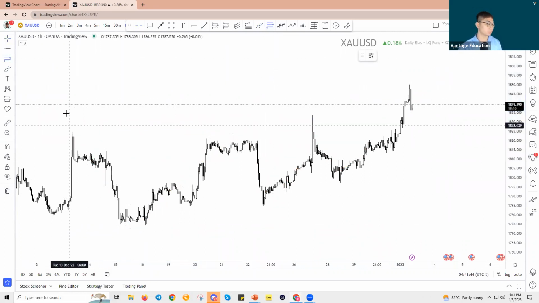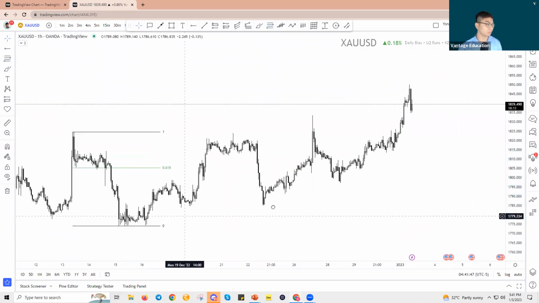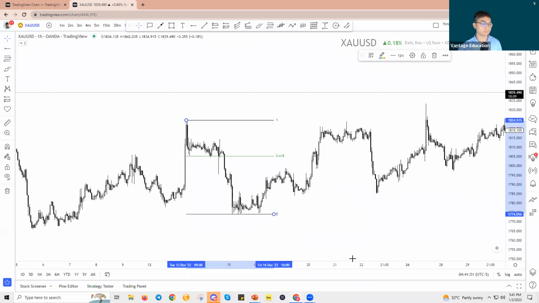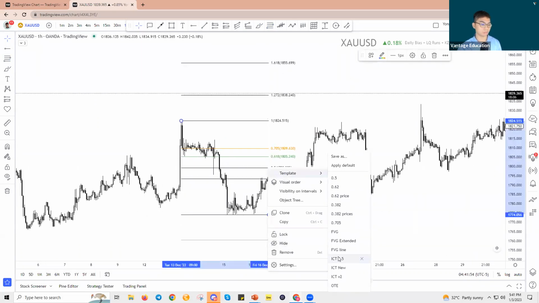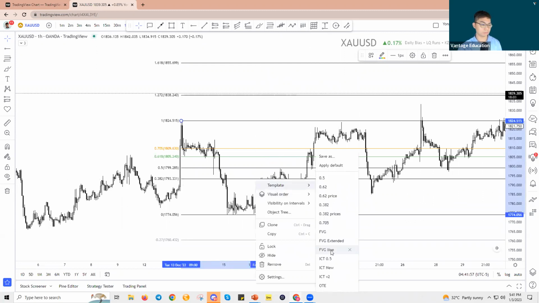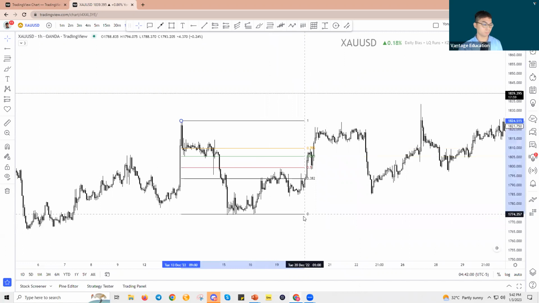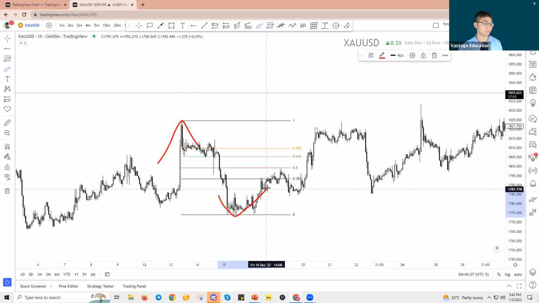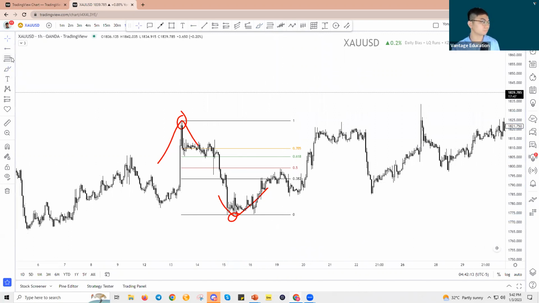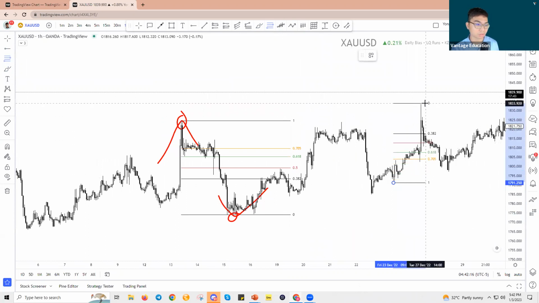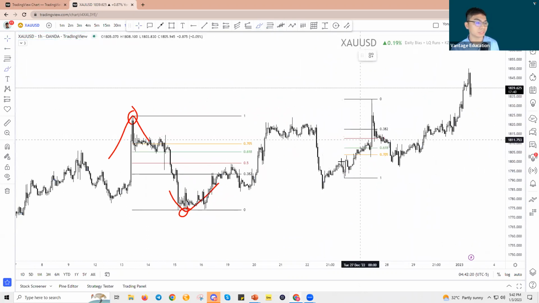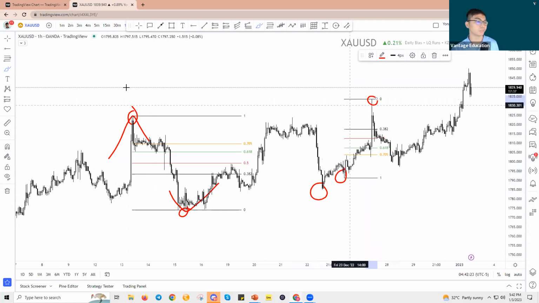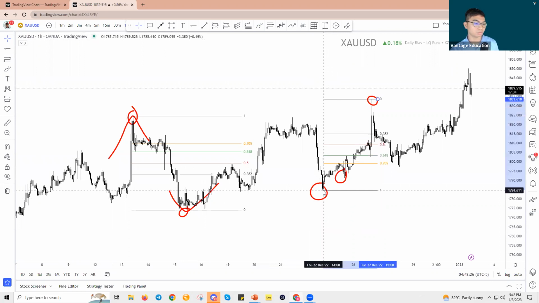So if you are drawing from the top to the bottom, this is a significant swing high. Wait, let me just get it out. Okay, got it. You're drawing from the significant swing high to the next significant low. That's how you draw a Fibonacci line. You cannot draw it this way. You cannot draw from some random small little area right here to the top. This is not a significant area at all. You're supposed to draw from the bottom all the way to the top. So I'll just pull it down. That's how you should be drawing your retracement line.